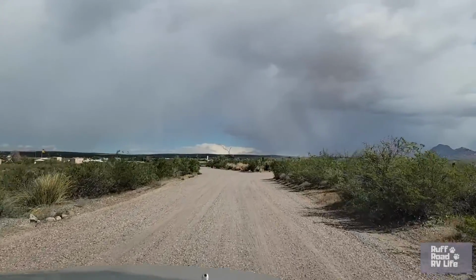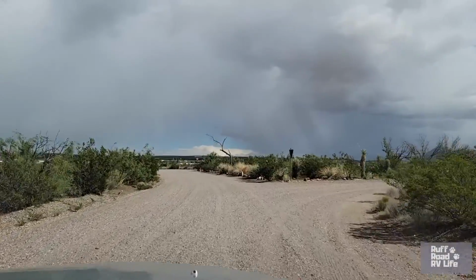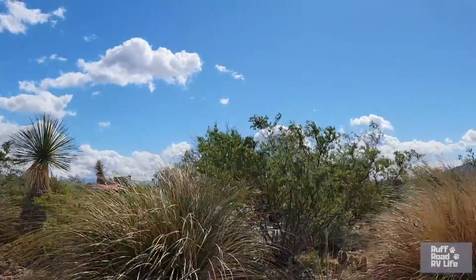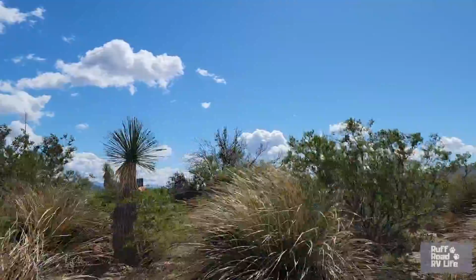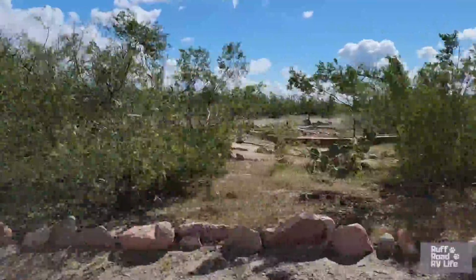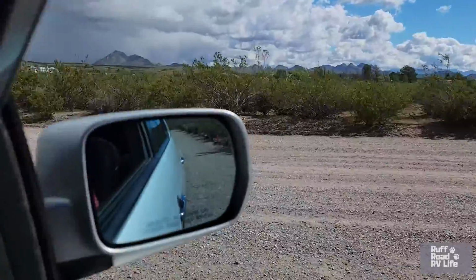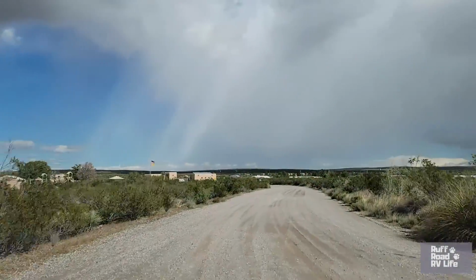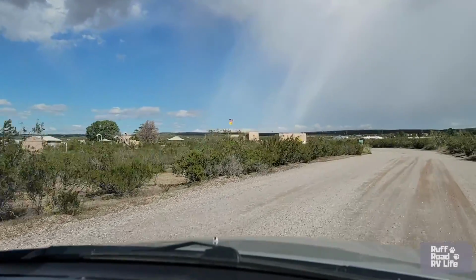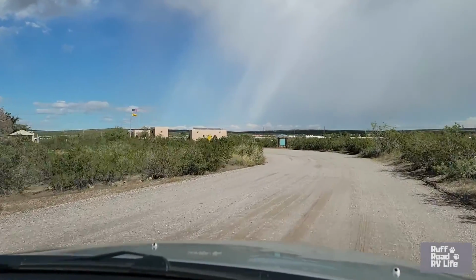We just passed the creek. Creosote trail on the left. Roadrunner. Did it run across the road? Yep. Awesome. There's a little cactus garden right here. Nice. There might be some water in the kayak. Alright. And then we're back out on the main road, heading towards the visitor center straight ahead. And from here you can see the campground. The playground is right out there. Nice playground. And there are some trails that lead from here as well.